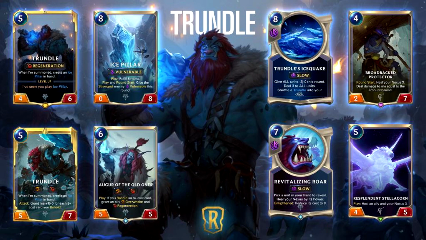I'll admit I was fully expecting Trundle to be an 8-mana unit and work as a payoff card himself for the Behold mechanic that was first shown yesterday. But the fact that he costs 5 and creates an 8-mana card for you makes him even better. This reduces what's called deck building cost, or basically the decision you make to add a certain type of card in your deck, whether that's based on mana cost or otherwise.